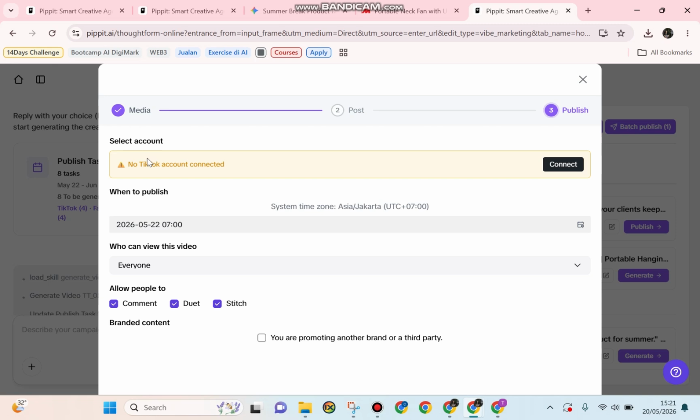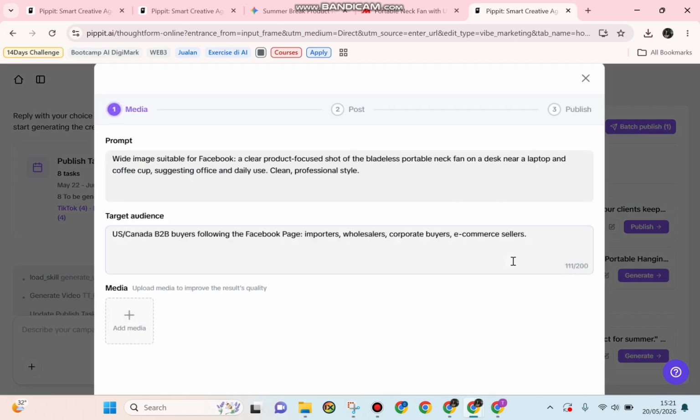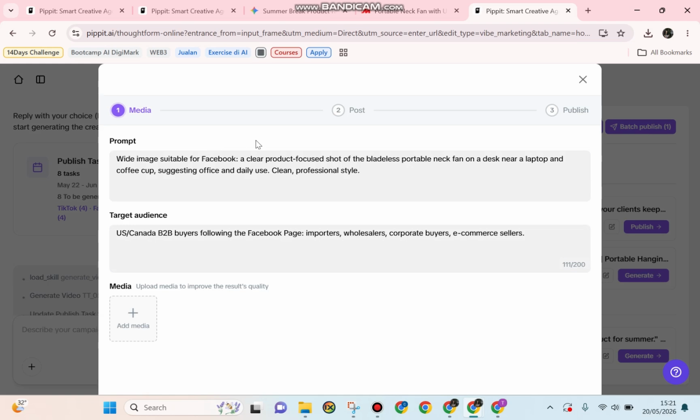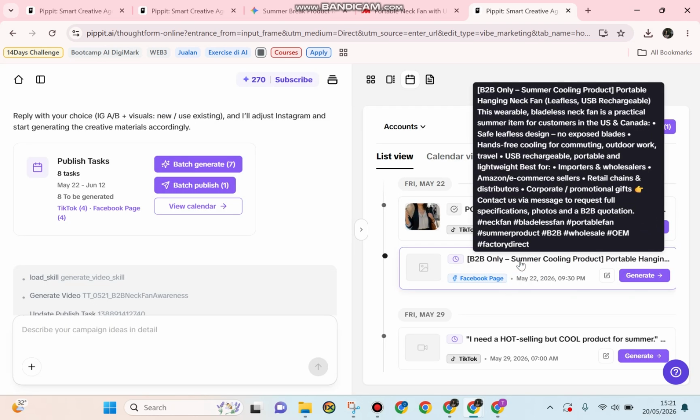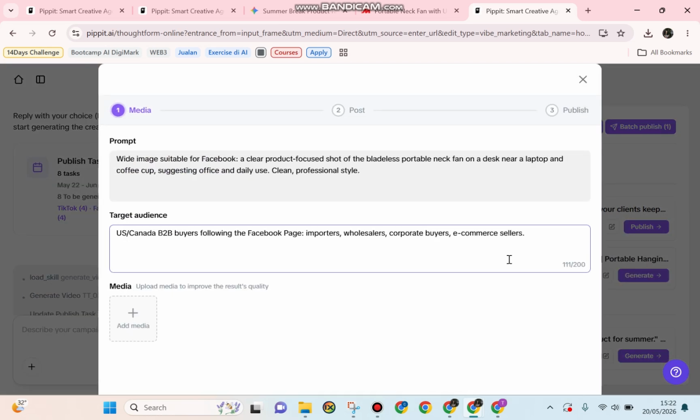So all you need to do is make sure that this Pippit AI is already connected to your social media account to post or publish your product, whether that is TikTok or Facebook, and also Instagram if you want to. For example, this is the next schedule that I have not generated yet.